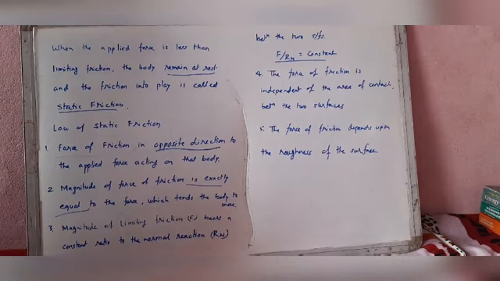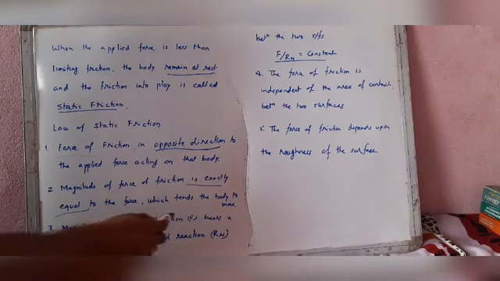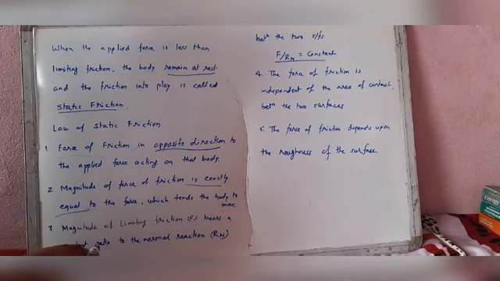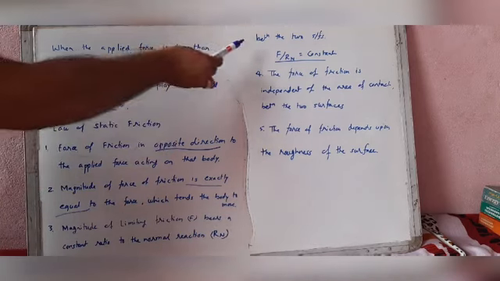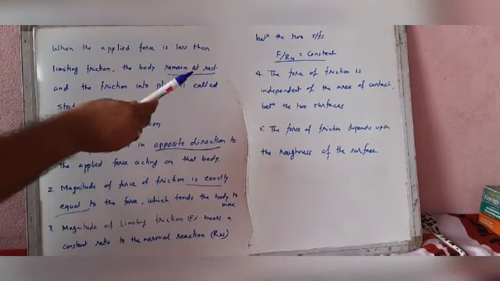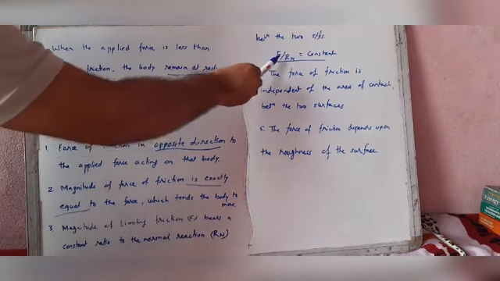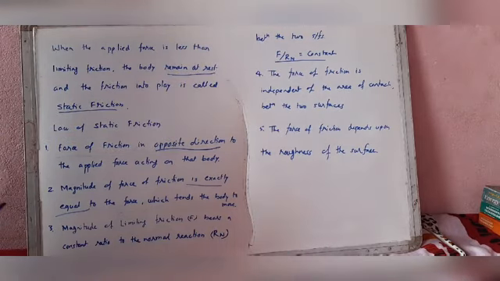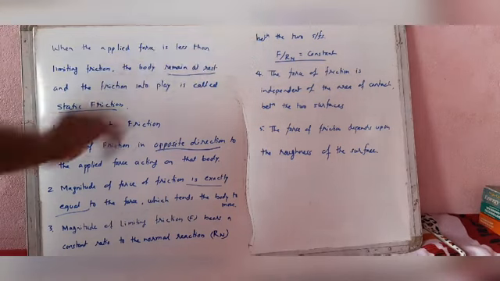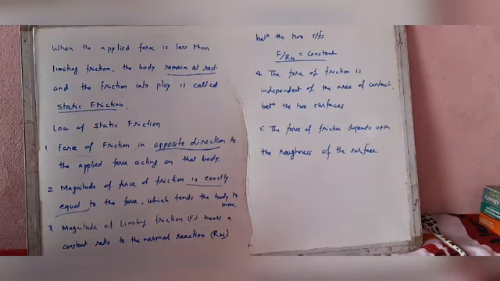ओके, देन magnitude of limiting friction F, ये लिमिटिंग फ्रिक्शन को F बोल दिया, bears a constant ratio to the normal reaction R N between the two surfaces. तो जो दो सरफेस हैं उनके बीच में F by R N is a constant. ठीक है, जो F है लिमिटिंग फ्रिक्शन है, R N यहाँ पर नॉर्मल रिएक्शन है और इसका रेशो एक कांस्टेंट रहता है.